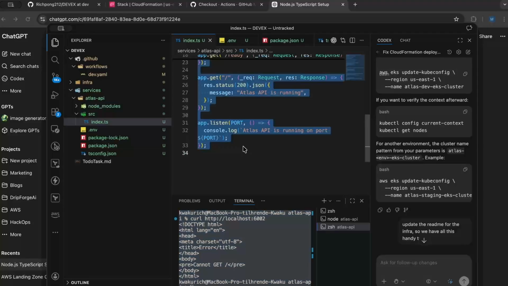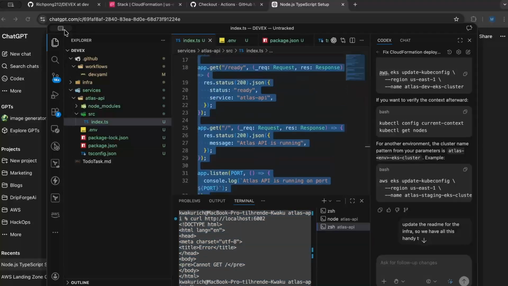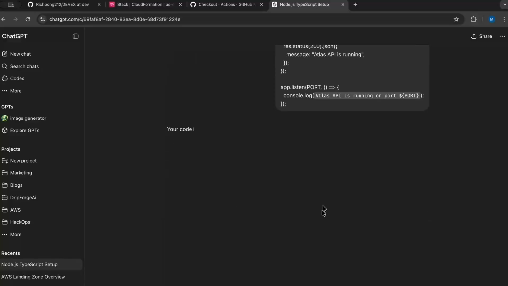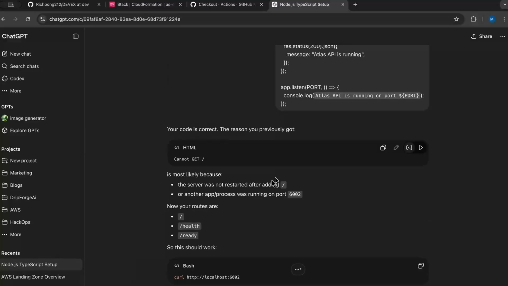I'll copy this one and also give it so it has more context. Here is my index file. Okay, so we need to stop and run the server.